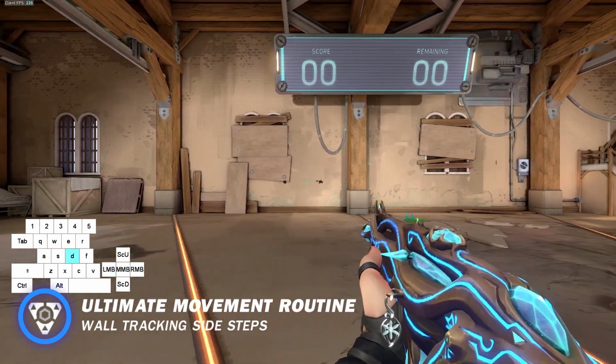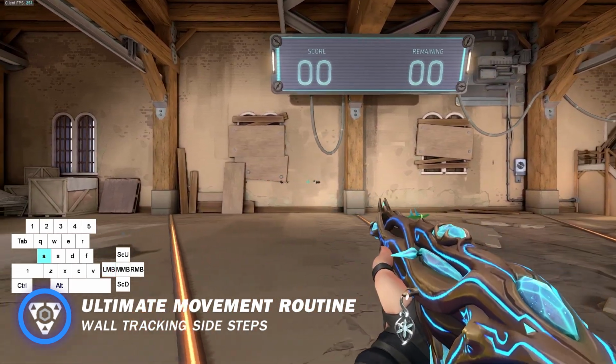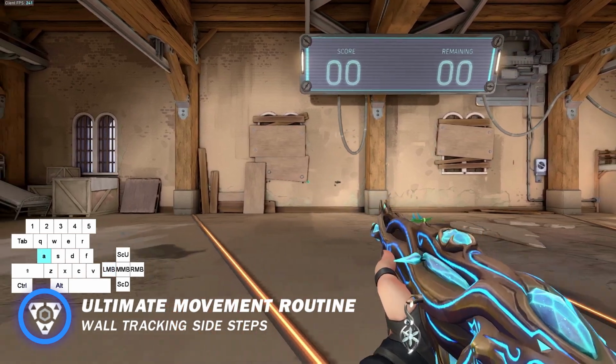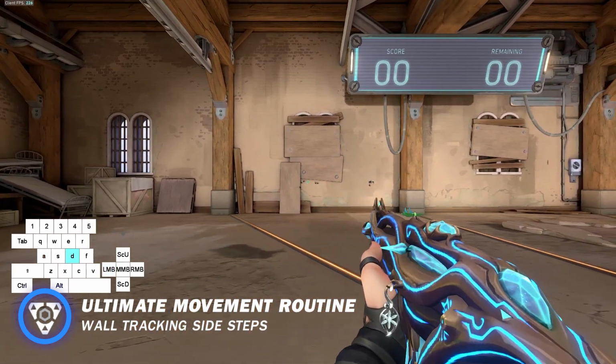So if we're currently moving to the right by pressing and holding the D key, we want to release the D key when we are ready to take a shot, but do not shoot yet. Once we have released the D key, we then want to press and hold the A key to move into the opposite direction. As soon as you press and hold the A key, that is when you will have half a second window to take your shot.